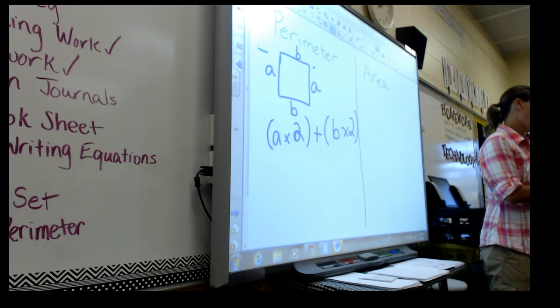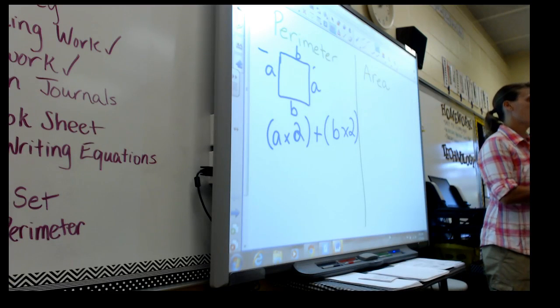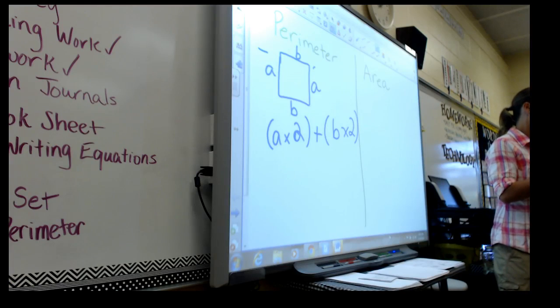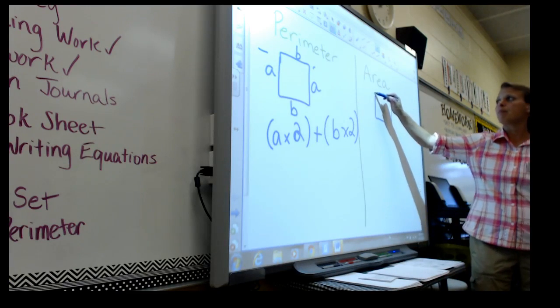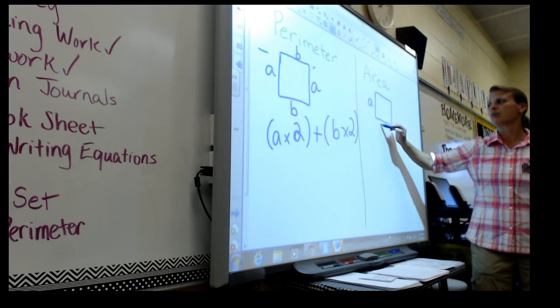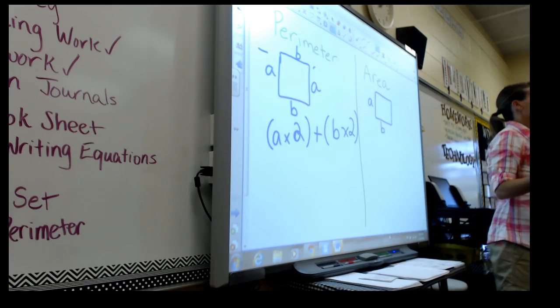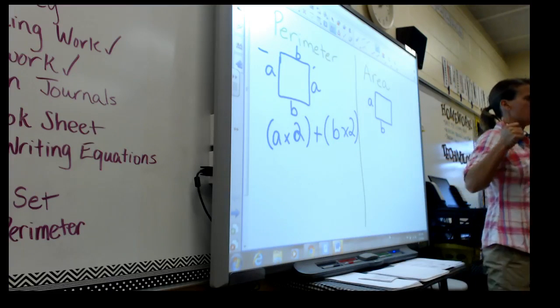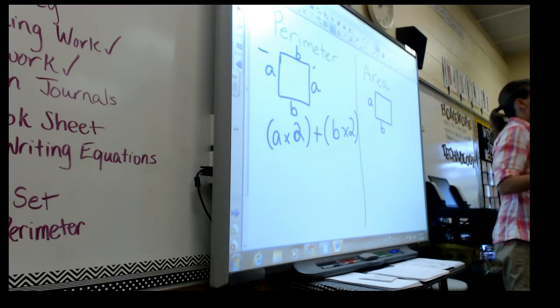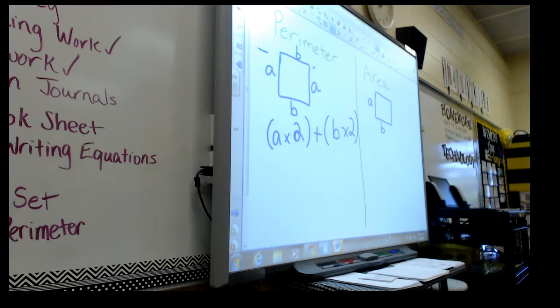And I think those are the only shapes you guys are doing. Is that correct? Okay. What about the area? Let's say I've got the same box. Well, okay, I'm sorry, back to perimeter. What is the perimeter telling me? I understand I'm going to do A times 2 plus B times 2. That's awesome. But what does that tell me, Luke?